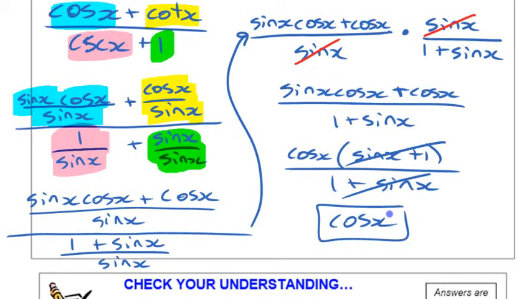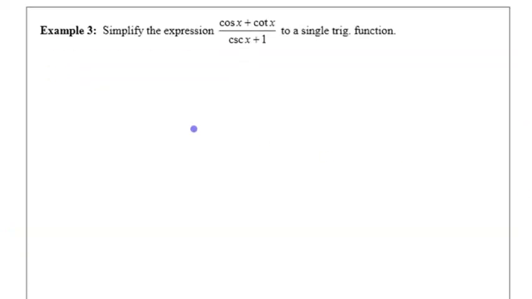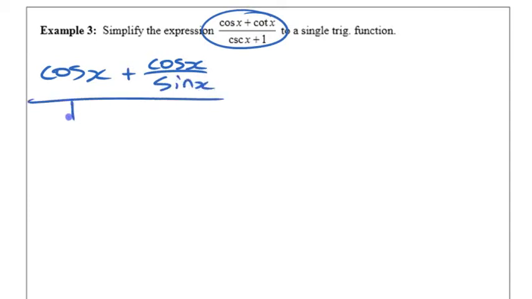Now you can at different stages here, by recognizing things, make it a lot, you know, get there a different way, which we're going to do right now. I will get rid of all of this stuff and we'll try it one more time. Here we go. Now we're going to start the same way we did before, except I'm going to leave the first thing just as cosine. I'm not going to change that. I am going to change cotangent into cosine over sine as I did before. On the bottom I'm going to change this to one over sine and leave that one alone.